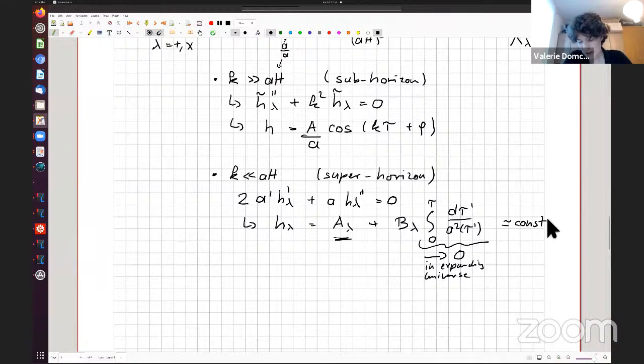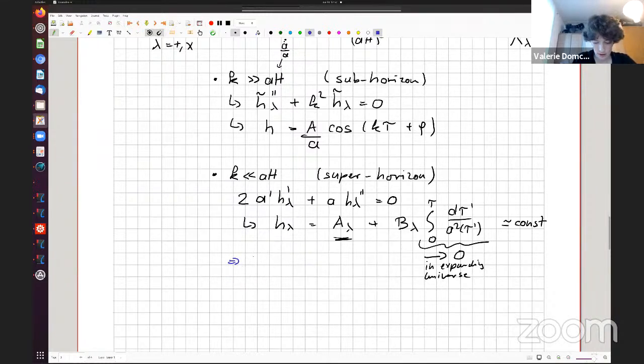So the solution is that your gravitational wave is not actually a gravitational wave. I mean, it's not a wave, right? It's just some constant amplitude and not oscillating. So really, you wouldn't normally call it a wave at all. And it's also not redshifting, right? So essentially, what we say is that the gravitational waves are somewhat frozen out outside the Hubble horizon. So they're just kind of stored there at constant amplitude. And they only do anything interesting once they are inside the Hubble horizon.